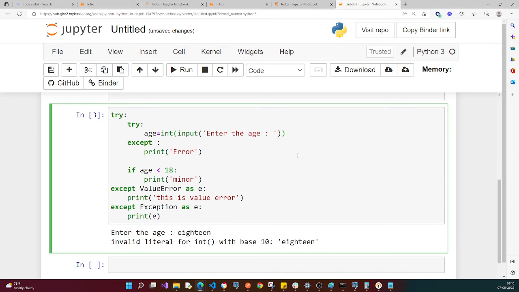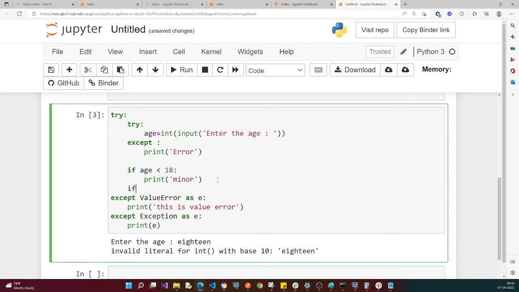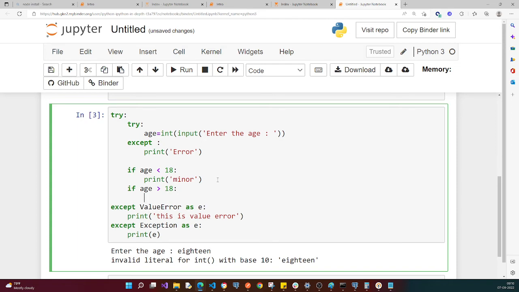If age is less than 18, then do this. Okay. If age is greater than 18, then I want to raise the exception. So raise is a keyword. And what type of exception do you want to raise? I want to raise a value error.